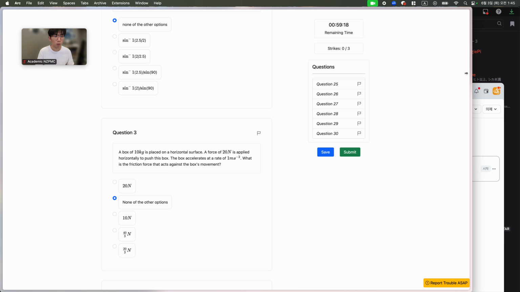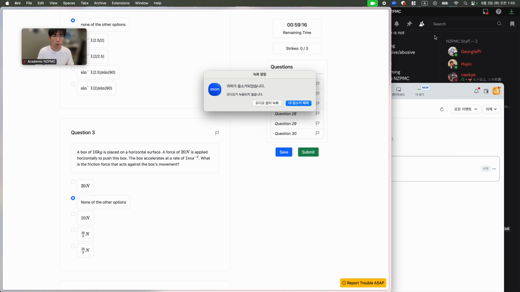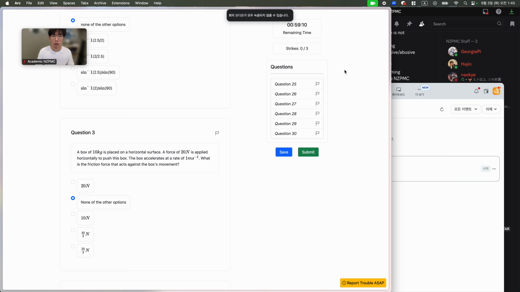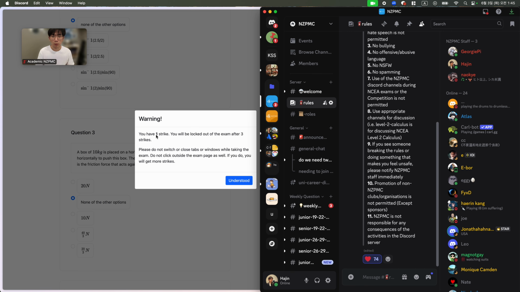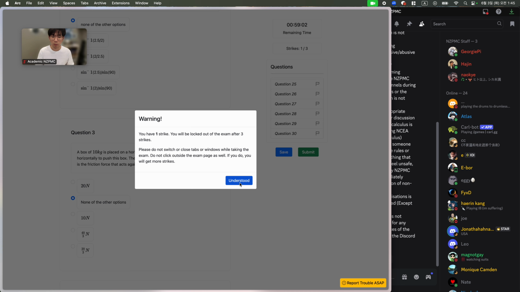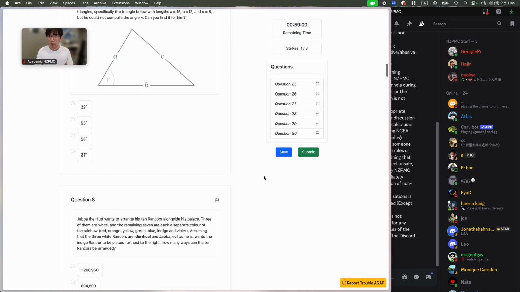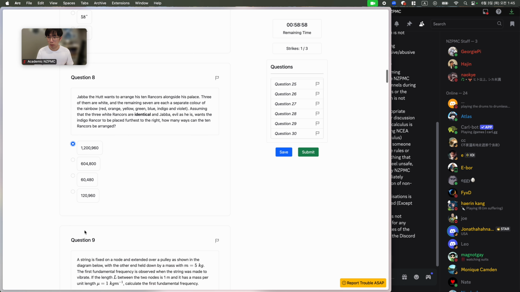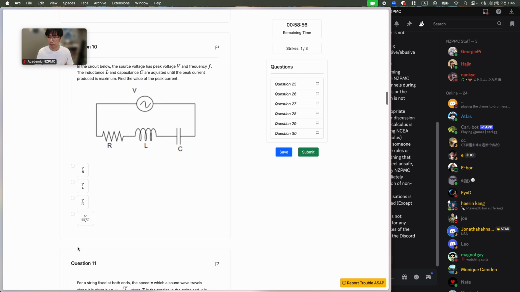But if you, for example, try going on to Discord, it will say warning. And you press understood. And let's say you go and press the other things as well.